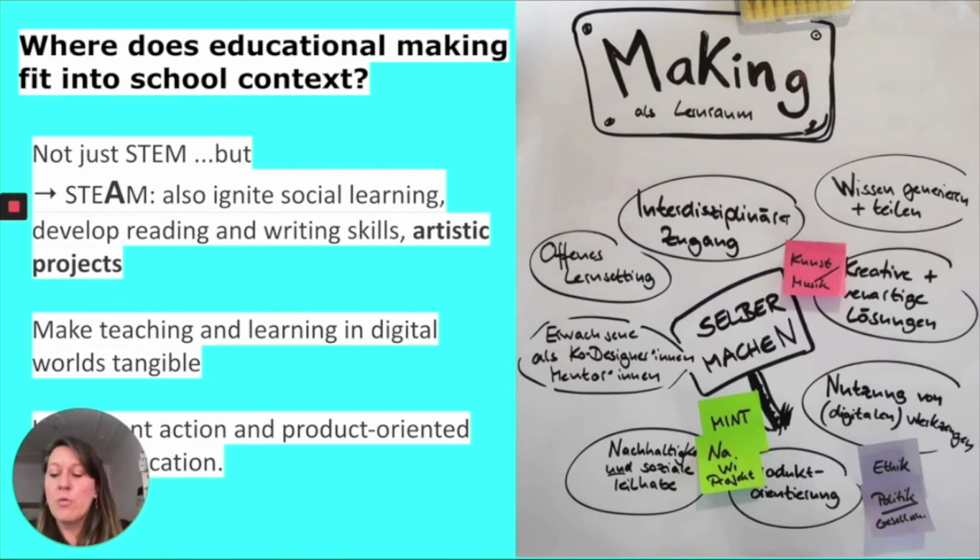For example, we're opening old devices and we're trying to open black boxes of devices and see what's in there. We're looking at what kind of cables we can find, and we're trying to also take away the fear that these devices might impose because they're closed and usually you can't look inside. So that's basically how it fits into education in a school context, because we have a room within the school and the children are visiting the room, but they're taking their skills outside of that room into their regular classes, into their school context, and of course into their family context.